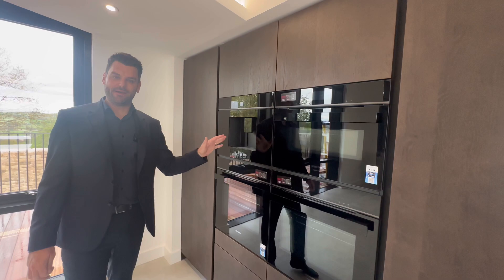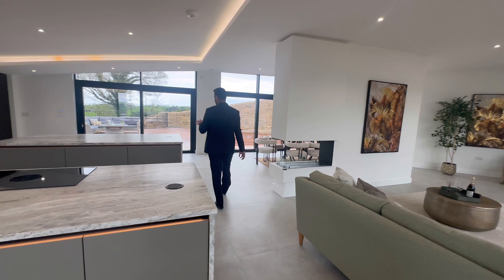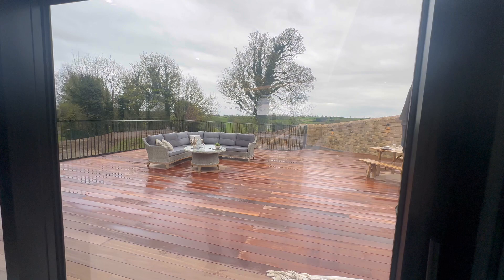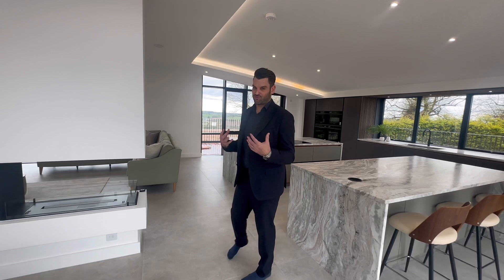You can actually text the coffee maker from the app in the morning and it will make your latte. The views are absolutely unbelievable — it's a little grey out today so it's hard to see them fully. Outside there's a decked area — you can see how close this has been to completion as people are still out there sorting the deck. It's all hardwood with dining and lounging areas and a nice iron staircase. The grass seed is going in this week and the whole deck is going to be oiled. What a beautiful, bright space.